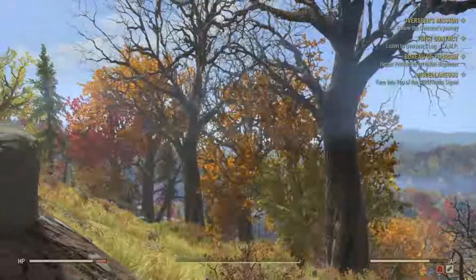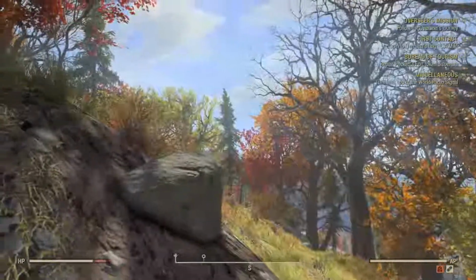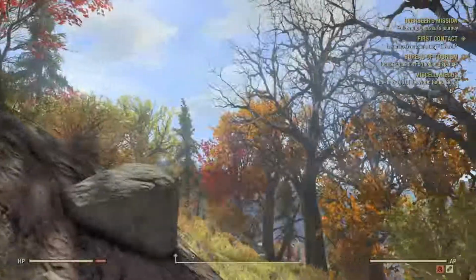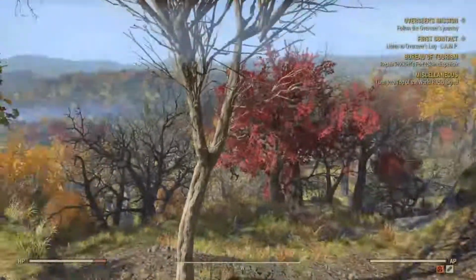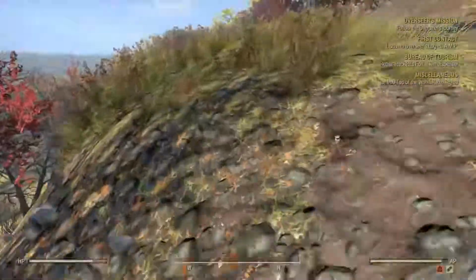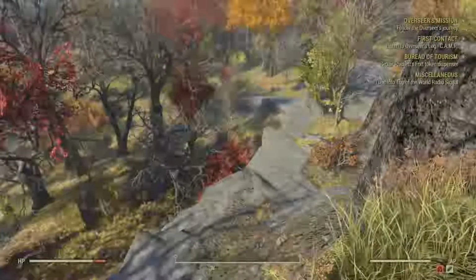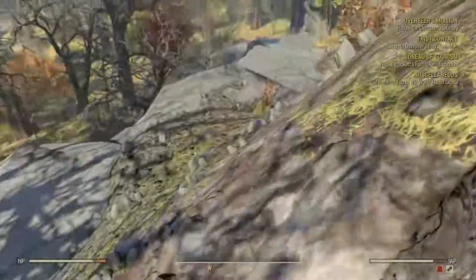First and foremost is what you're looking at here. This is a very good-looking game. Now, I know a lot of people have said it's ugly, and you can make a reasonable case that, yes, these are not the best graphics you're going to see in a video game. My high watermark is still God of War, which I find to be one of the most singularly beautiful games I've seen in quite a long time.